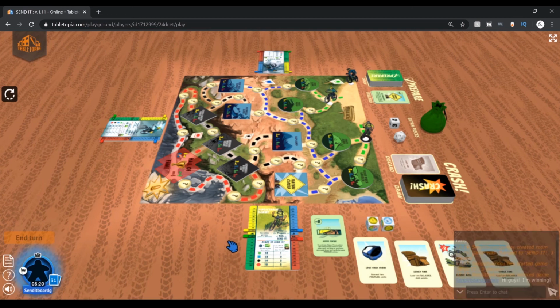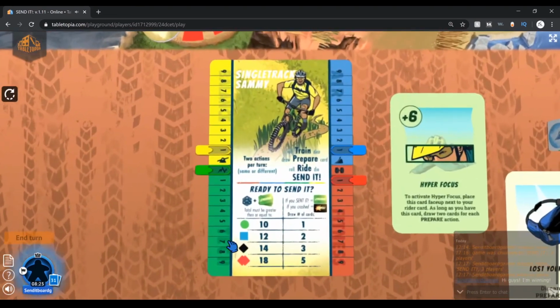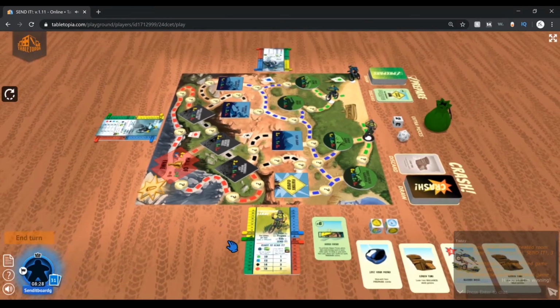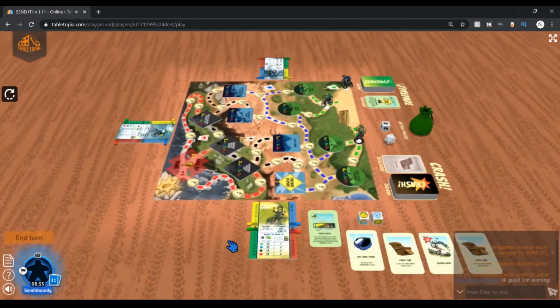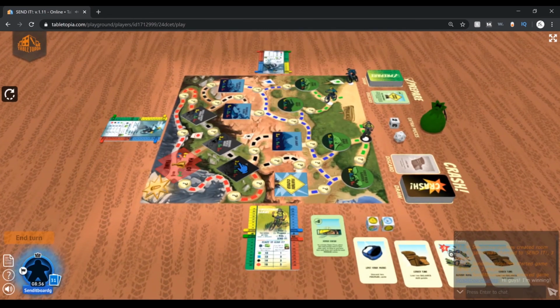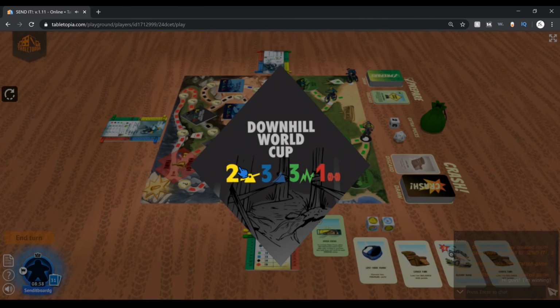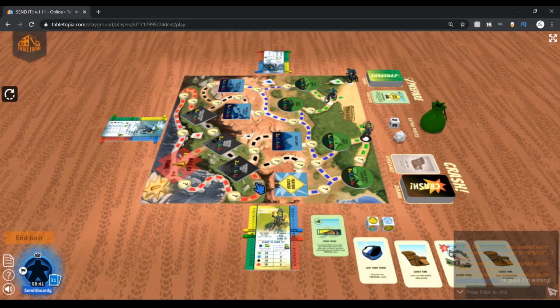Okay, to just quickly go through all of the shortcuts, we've set our camera angles. So 2 is our rider card, 1 is our view, 0 is an overview of the game. Let's go back to 1. If you want to see what something is, you hover over it and hit spacebar. Spacebar again for it to go away. If you want to flip over a card, you click on it, hit F, flips it over. If you want to select multiple things, you click on one and then hold Shift and click on the other, or you hold Shift and drag to select multiple.